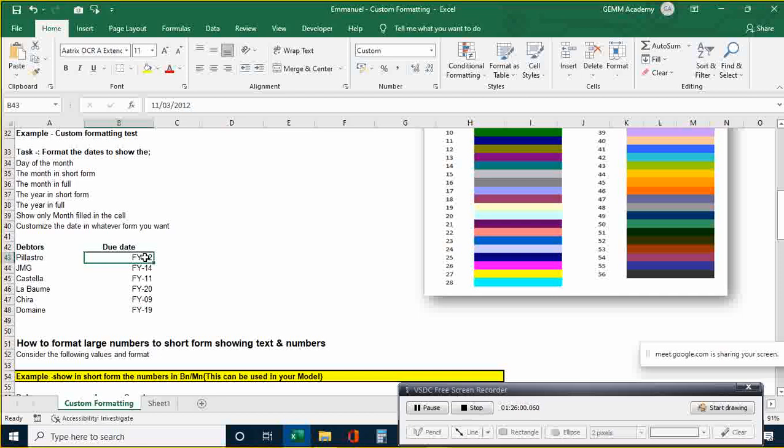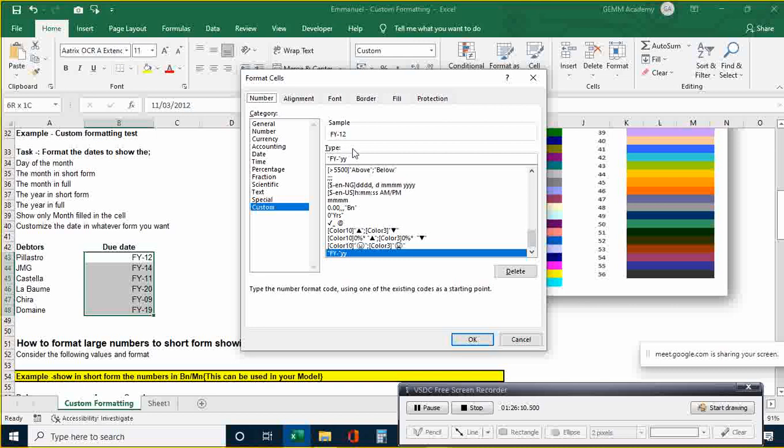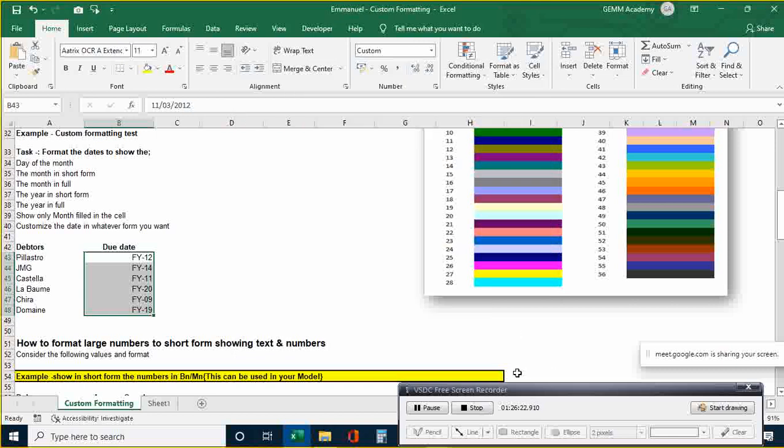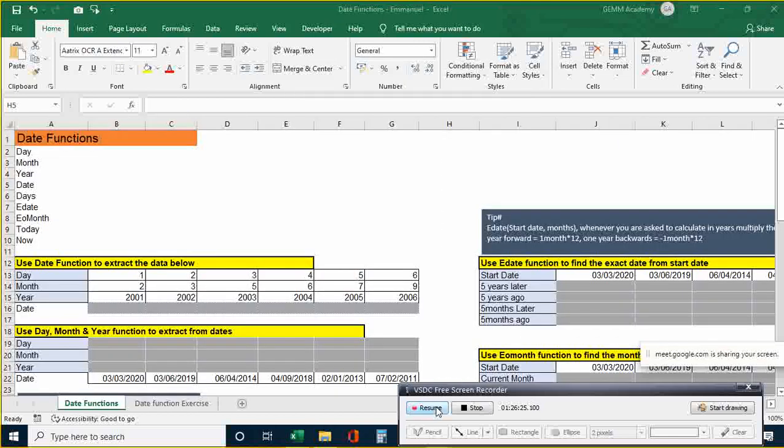I will go to the back end. Any model I see that is doing this kind of thing, the best place for me to catch those people is to use my Control 1 and see what he has done here. That is how you copy other people's way of presenting information. So that is it.